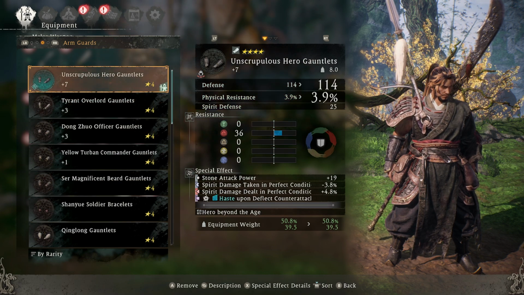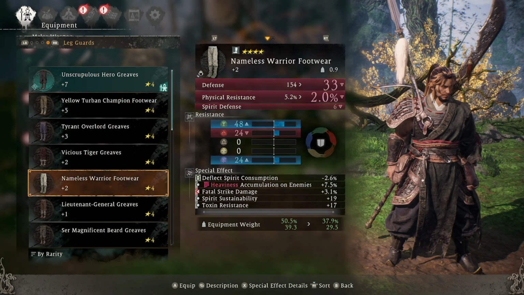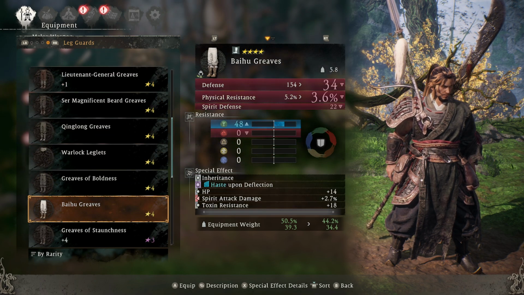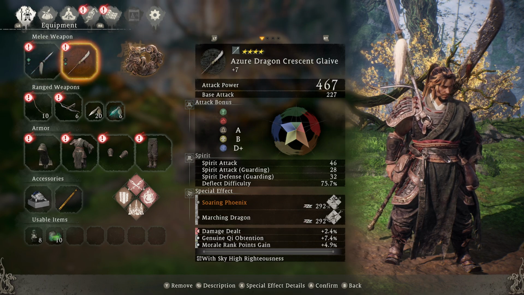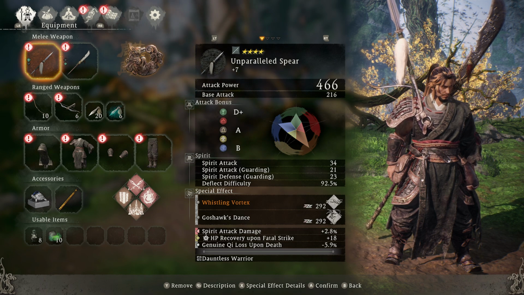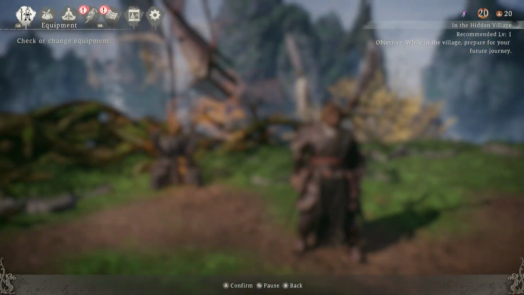All right, where's the beard gauntlets? There we go, the beard gauntlets. And we're basically going to make a resistant to lightning armor set, so we have no problems with these upcoming bosses. Go with that, and we're going to leave the weapons the same. We can actually use these same weapons. They actually scale perfect with this build, no matter what element we want to fight. It's pretty amazing, actually.